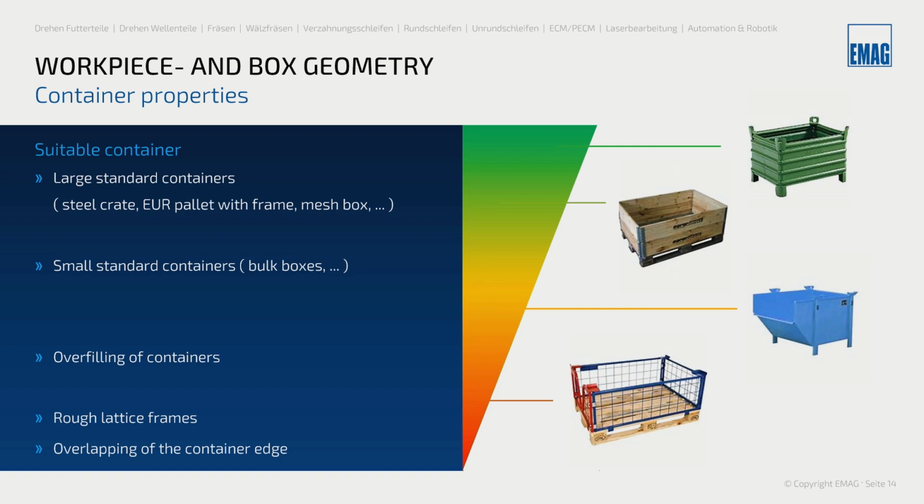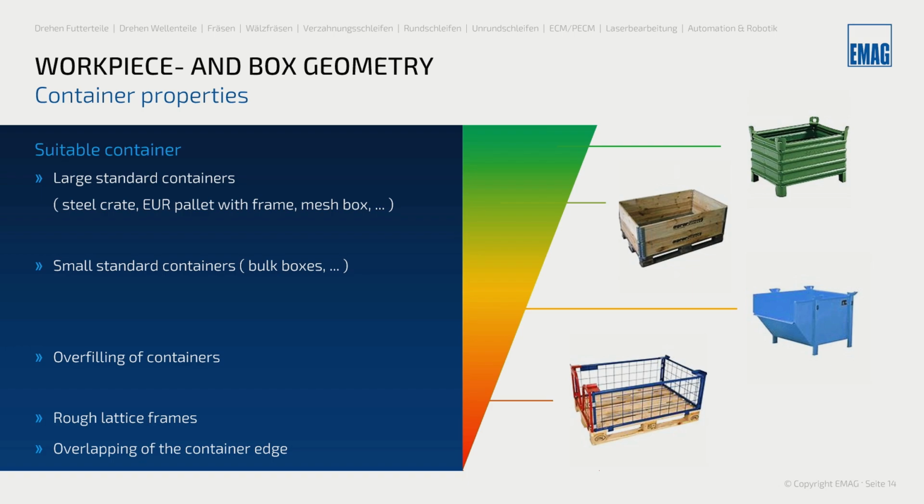If we have some rough frames, shown as the fourth option here, it gets difficult because the parts may lock into the frame and I can't simply pull them out. But if I have large parts that can't lock into the frame, this is also no problem. All I have to make sure is that I can see the edge of the frame on top.